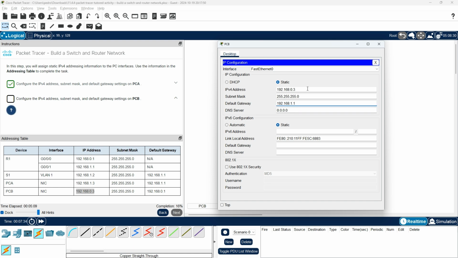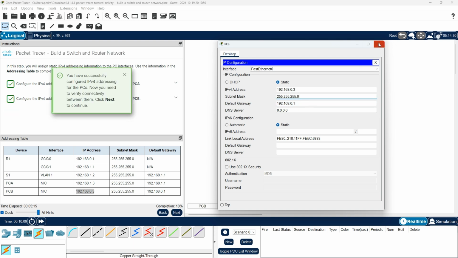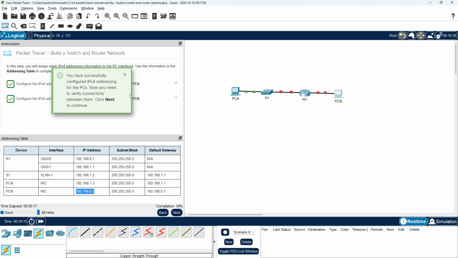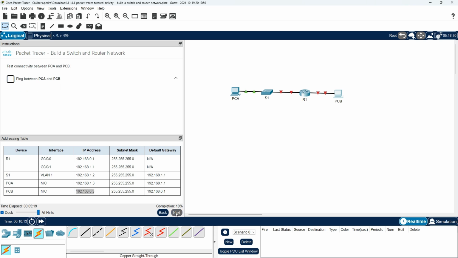Sorry, my bad. It is 0. Okay, and close. Next, test connectivity between PCA and PCB.